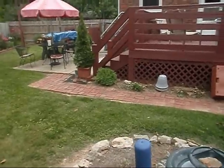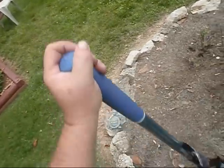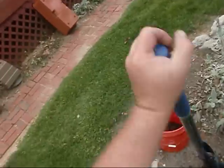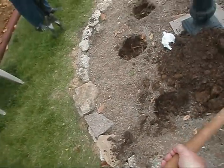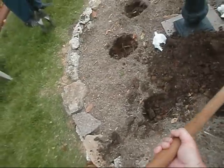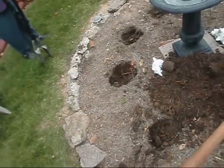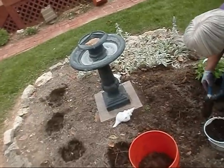We used to have a big magnolia tree here that shaded the whole deck and everything, but had one of those freaking bad storms, took it out. Beautiful tree. A lot bigger than that one right there. I think that tree actually right there came off of our tree seedling. I guess she's gonna put her little pot and soil down in there.